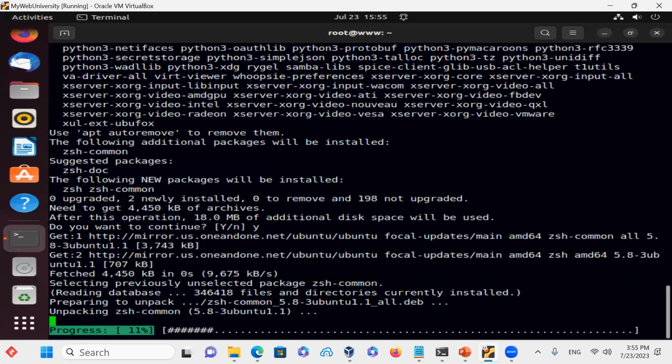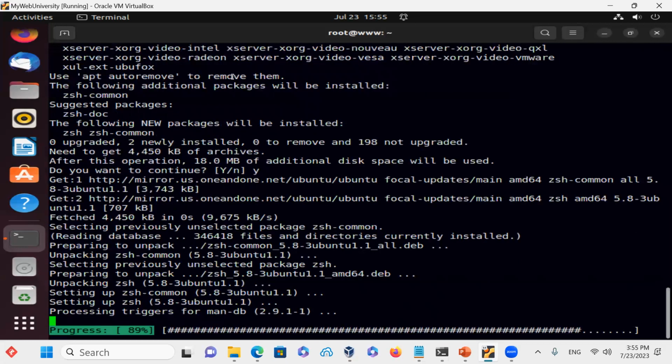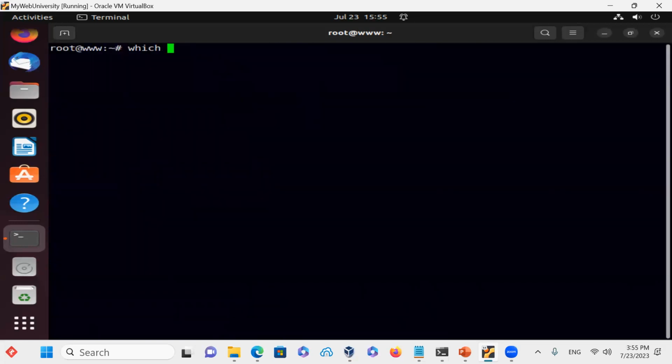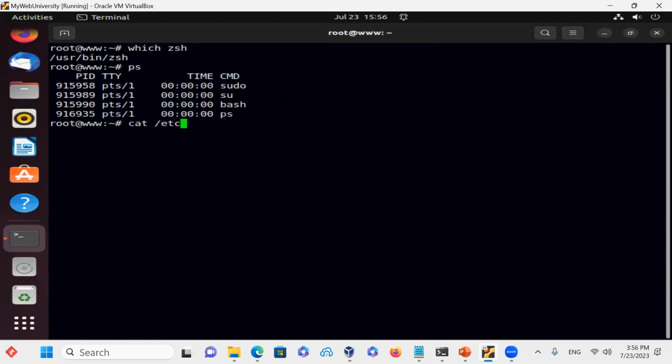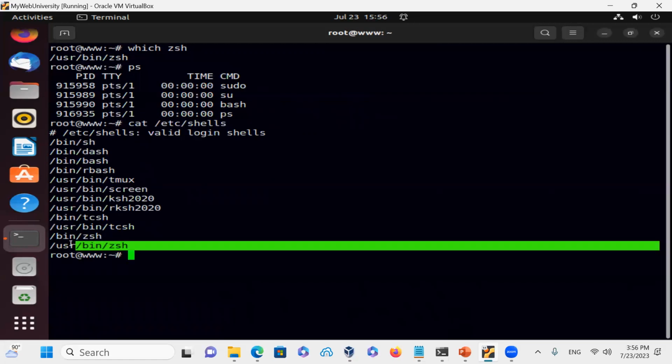And then if I want to change my prompt from bash to zsh, I could do that by modifying my default shell. At this time, I'm just showing you this shell is also available, which is zsh. So ps here, cat /etc/shells, now zsh is there because I installed it.